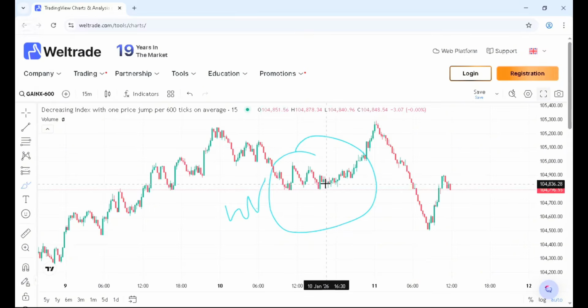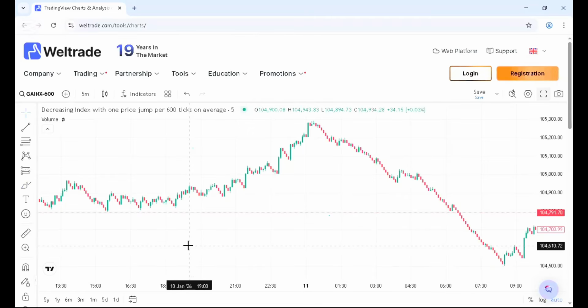So in the event that you want to catch these spikes, you have to wait for it to reach the zone with a lot of resistance. As you can see, this is the zone I'm talking about, right? So what are we going to do, guys? We're going to mark this zone. This is the zone I was talking about, right?